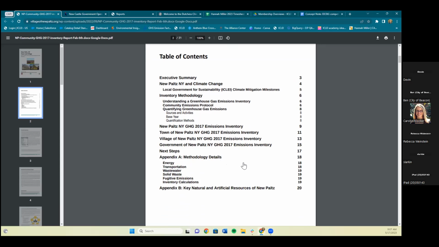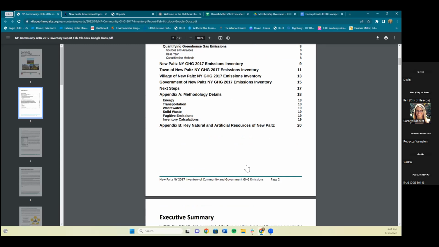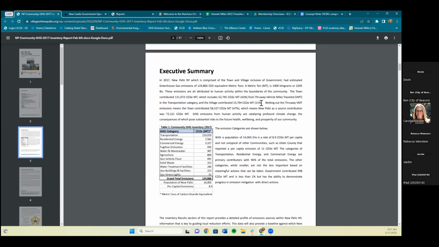Having that table of contents page and then having those nice bookmarks as we move through it is going to be nice for y'all. So they chose to do an executive summary. I tend to find that executive summaries can be one of two things: either a summary of your actual inventory report that you're going to be talking about, and/or, hey, New Pulse has done this. We're so good at doing that. We've done X, Y, Z. This is our next thing that we're working on. Kind of like a little show and tell moment is sometimes how I see what people are doing with their executive summaries.